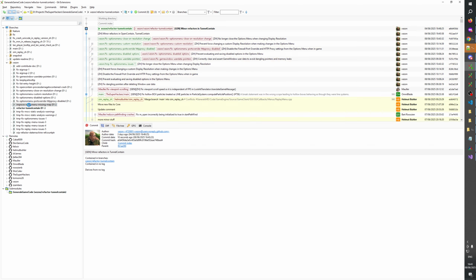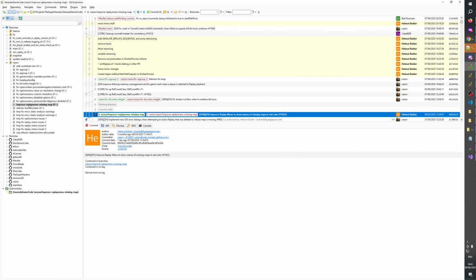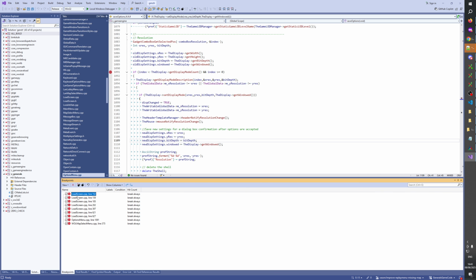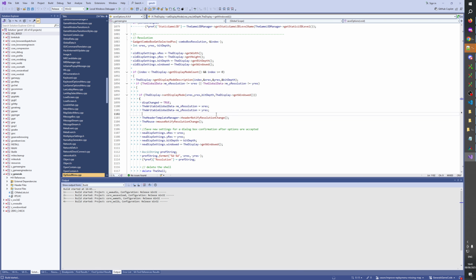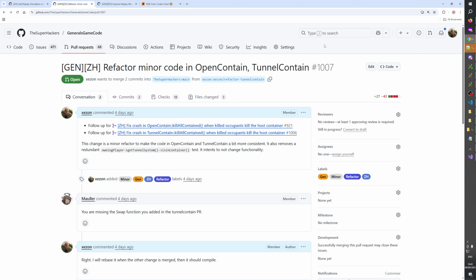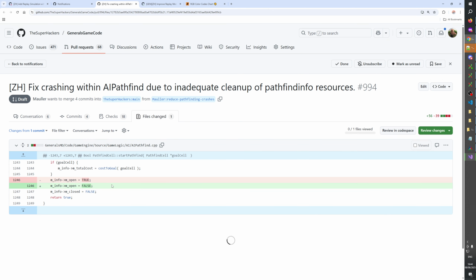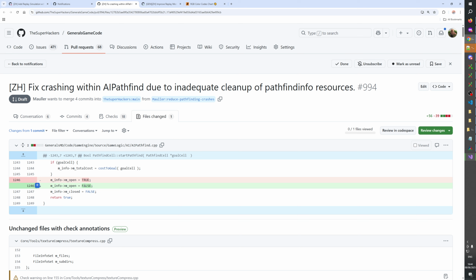Okay. I go in here. Breakpoints. There we go. Okay, cool. Still a draft.